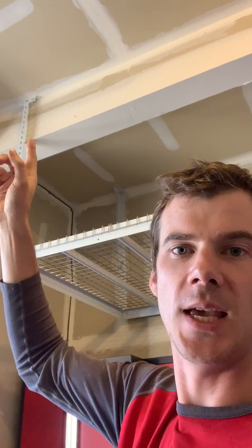At the back corner there, we've got it pretty much right against the wall, because once I measured the 4 foot out to here, it lined up with a left to right ceiling joist. So just really think about, before you actually start anchoring into any ceiling joists, where it is going to end up at the end of the day. This rack is a 4 foot by 8 foot, and so your screws are going to be that spacing apart.